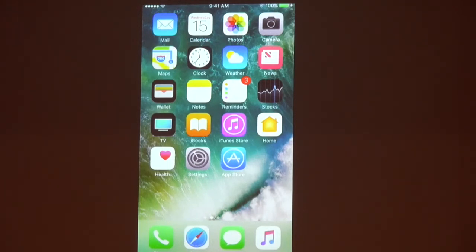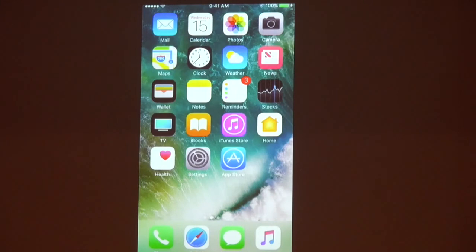My Photo Stream works a little bit differently. Instead of sharing a library, each device is going to have its own library. But what they are going to share is an album called Photo Stream. Any new photo that you add to your library, let's say I add a new photo to this iPhone, it's going to show up in that photo stream, and then my other devices are going to be able to see that photo in the photo stream.